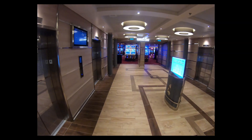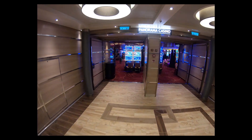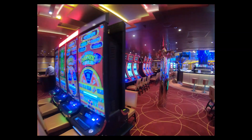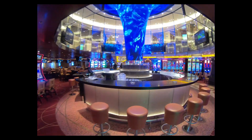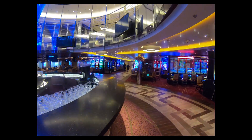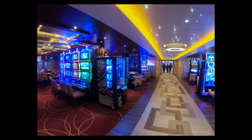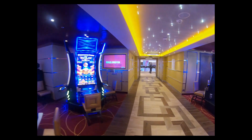We're going to keep going down deck four and hit the casino. Coming up right here — nice big open casino. Even though this is the smoking area, I didn't notice it being too smoky, and I'm not someone who likes cigarette smoke at all. It is nice and open leading up to the upper decks, so it was not as low-ceilinged overall as some ships are. Plenty of tables and slot machines — if you're a gambler you'll have a good time.